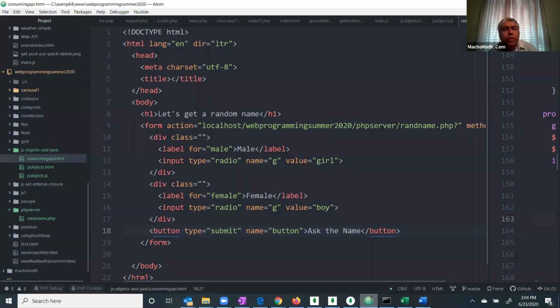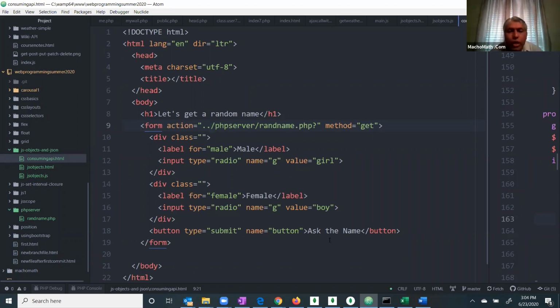So let's give a relative URL over here, because it is going through localhost. So let's do this thing: dot backslash PHP server.